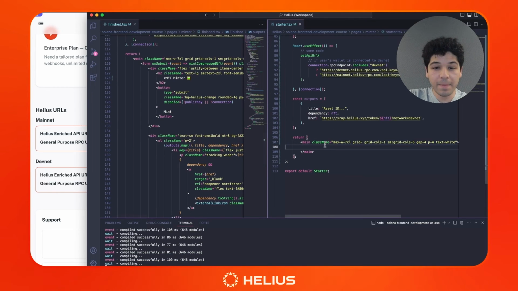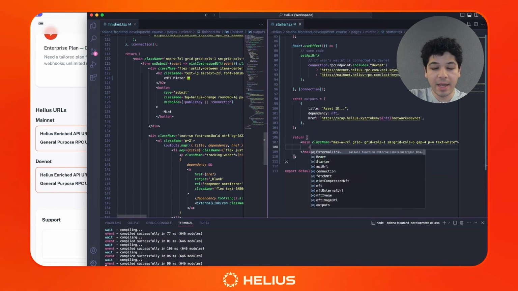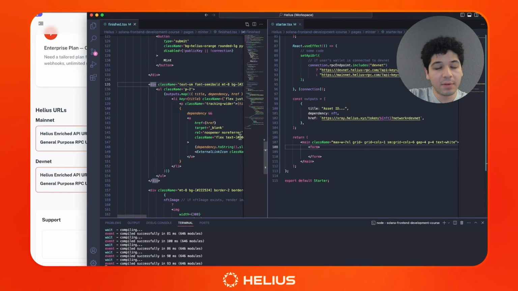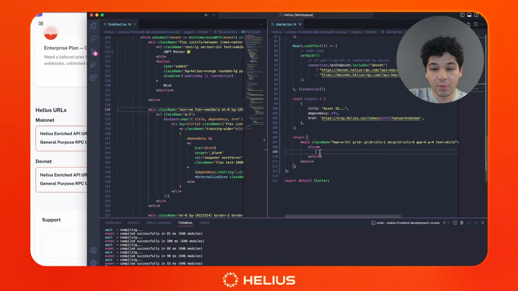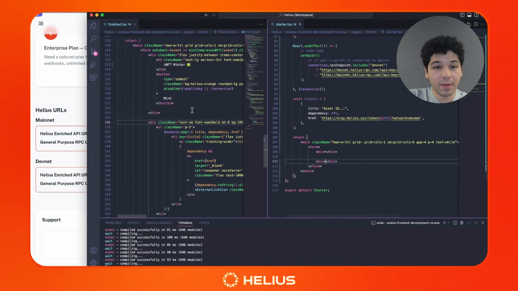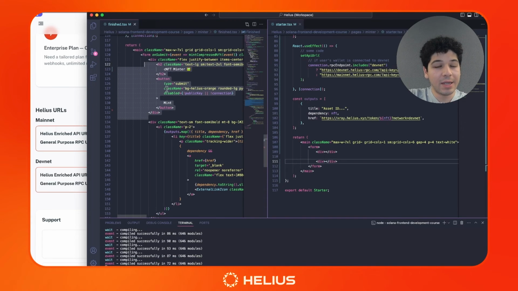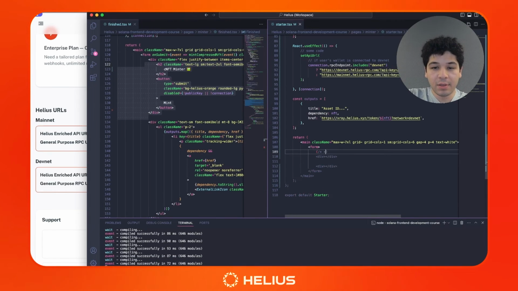Just like that, okay. And now within that main tag, we're going to open up a form tag. And this is going to have essentially 2 divs. So we're going to create that 1 div and 2 divs. And we can determine just by reading the code that this div is kind of like a header.